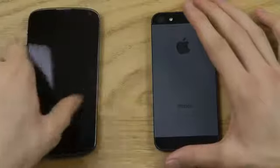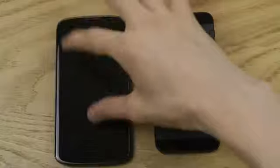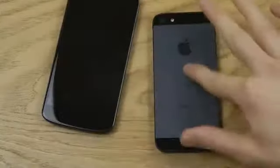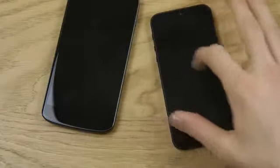So I really hate this full glass back that we have on the iPhone 4, iPhone 4S, and now on the Nexus 4, because as you can see when I'm using it, it moves around very, very easily compared to the iPhone, and I don't like that. So, a quick look over there at those little things.